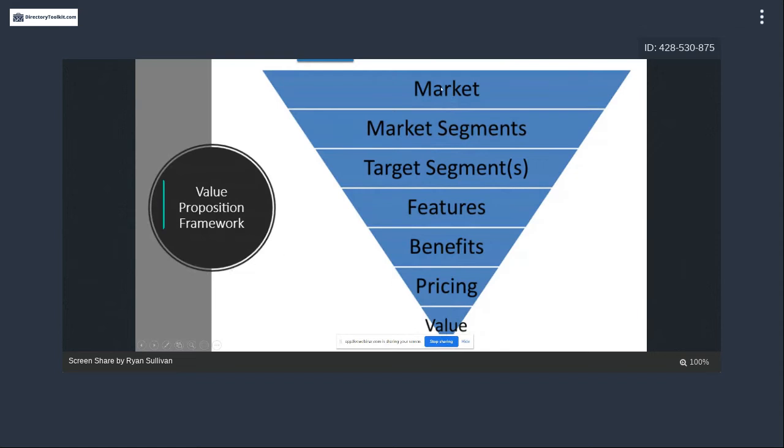You need to know for your directory, what's the market? What's the total market that you're going into for your niche? What are the market segments that you're going to do inside of that market? Maybe it's a niche down target segment, that niche inside of that market and market segment that you're going to focus on. You want to do some market research on what those people are looking for. And so when you do that market research, you know what niche you're going to do. You can look at what they want, what features you can provide them inside of your directory. And then from those features, you can start to delineate what benefits they're going to get to solve their issues based on the feature requirements of that market segment.